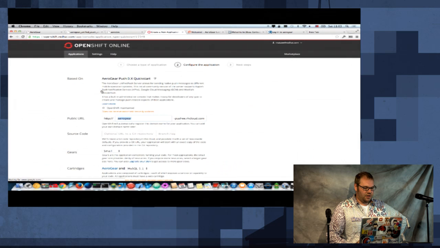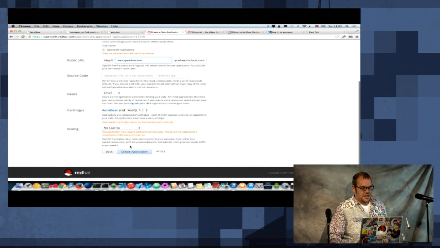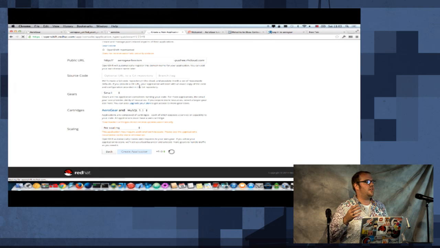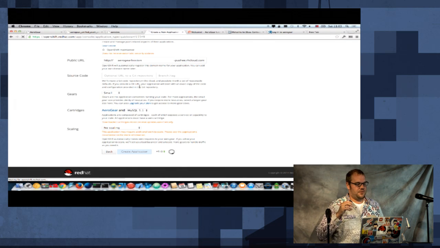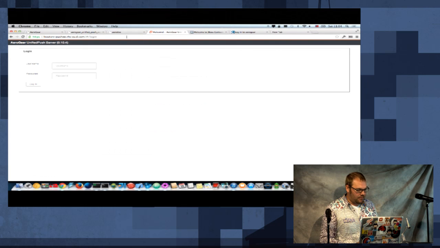You just click on the push cartridge. You give it a name, AeroGear Boston, I call it now. And then you create the application. That takes a little bit and sets up an OpenShift instance with the server that contains the unified push application. I did prepare that already for you guys.